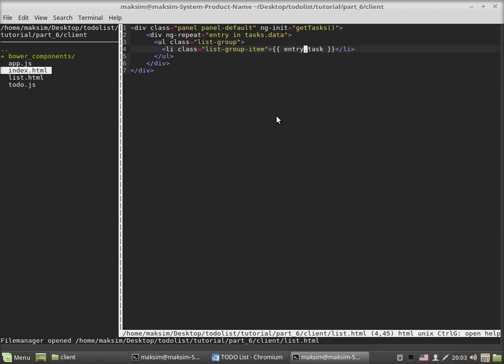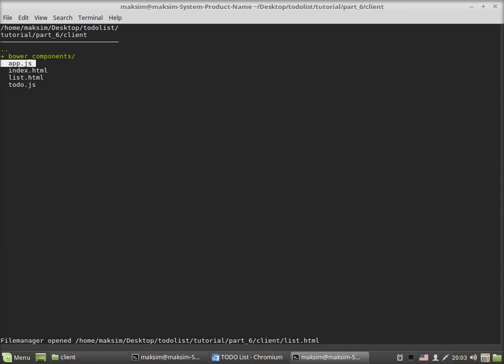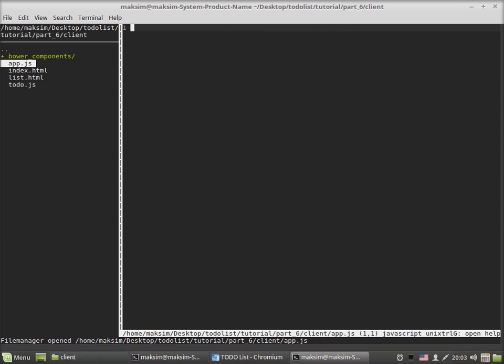The file we're supposed to start with is app.js, so let's go to it, and here we say var app equals angular.module, and we give this module the name app, just as it was initialized in index.html in the tag on the top.